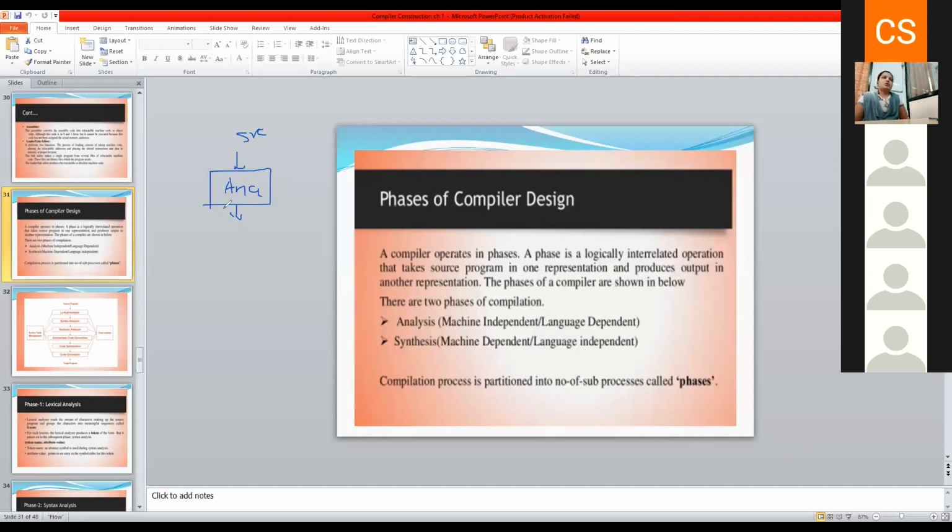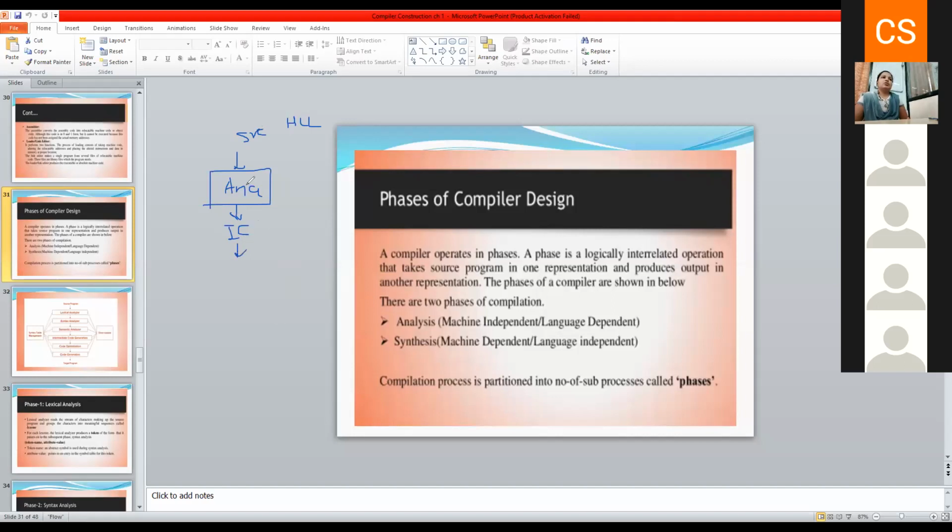Okay, so the source code is provided as an input, which is the high level language, and you are going to pass it to the analysis phase where it is converting into the intermediate code. So this intermediate code is neither dependent upon the source language nor upon the machine language. So it is an independent code.